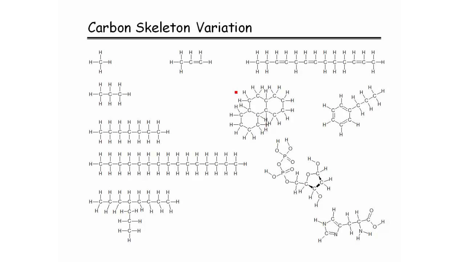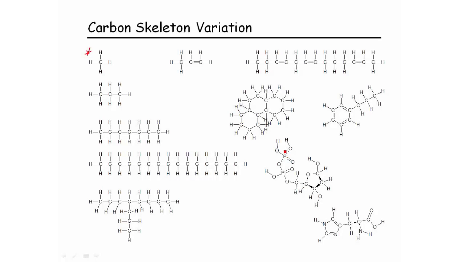Now, this slide here is just showing you some variety that we have with regard to organic molecules. Now, methane here at the top, this would be our very simplest of all of the organic molecules. We can have linear molecules. You see a number of linear organic molecules here. Notice that these linear molecules can have double bonds in them. That is very possible. They could have triple bonds there as well. They can have branches in them, which we see down here on the bottom. They can have rings inside of their structures.